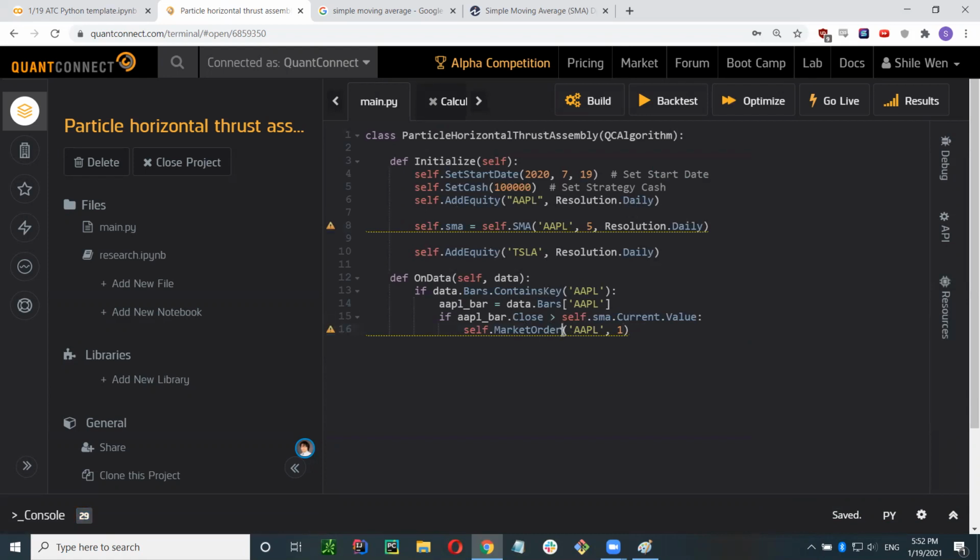Typically you won't use market orders unless you're working with crypto data. What happens if we want to spend 10% of our portfolio? Here we set cash to 100K. What happens if we want to spend $10,000 on Apple stock? We can do .set holdings, and then we put a decimal, like 0.1 corresponds to 10%.